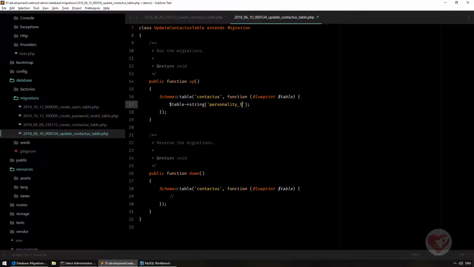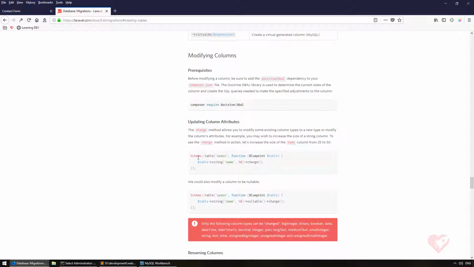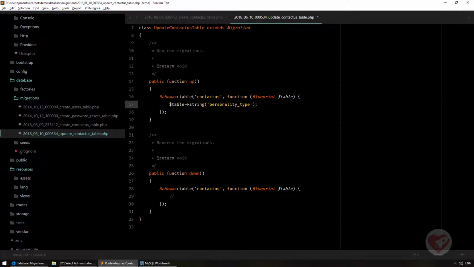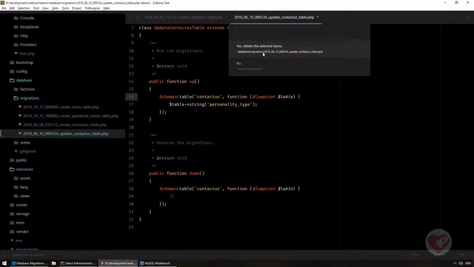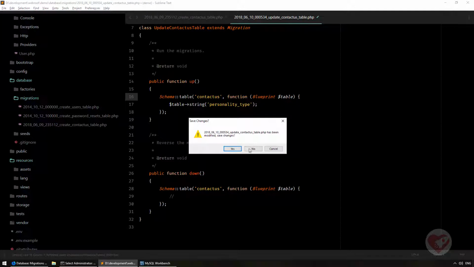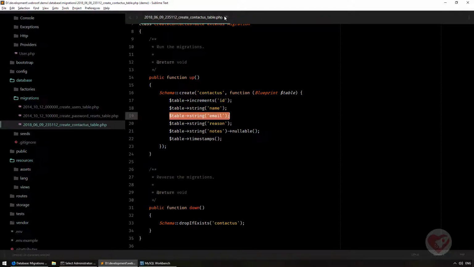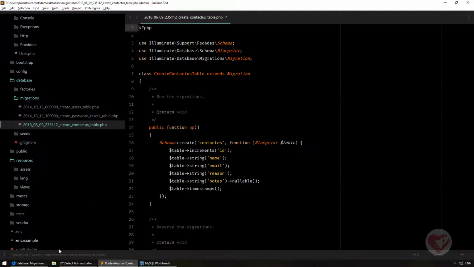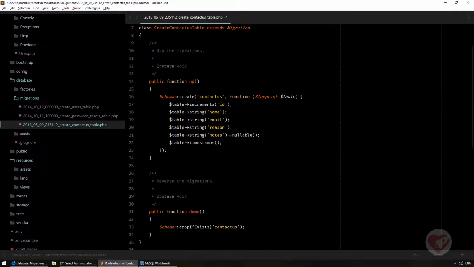And in this case, you will need to have that Doctrine DBAL in case you add a new one. If you update a column, you also need to put this change there. See, so again, it's very linear the way Laravel works. So these are migration files, and this allows you to actually create your tables or indexes or relationships. You can even create relationships. There are a lot of examples there, and in this case, for our lesson that already goes almost 18 minutes, we can stop here because for now you understand how migrations work.